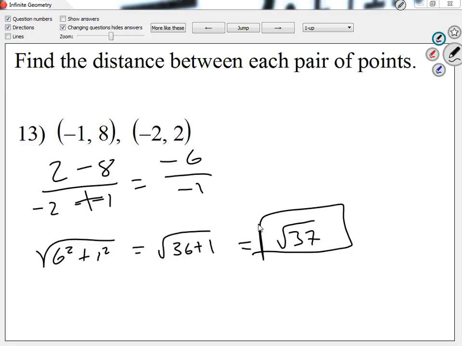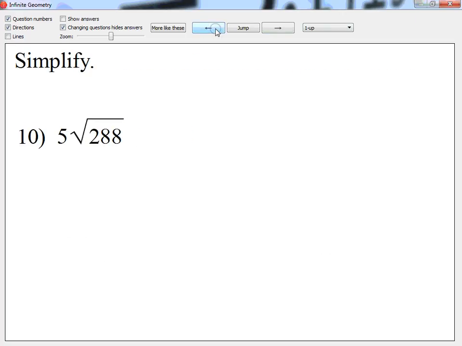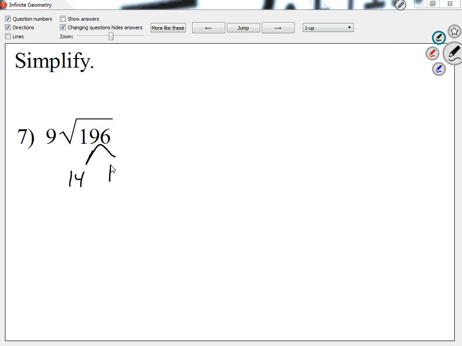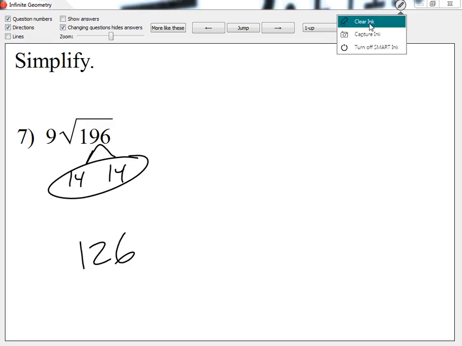On number 7, I got 14 times 14. So if there's no singles, you just put 0. Nothing in there. Remember, there are no singles. We call it a perfect world. No singles, so don't do anything on the inside. So for number 7, you have 14 times 9, right? Which is what, 126? And there's no singles, so I'm not going to write my square root, because I have nothing to go in. Alright, any other questions up until number 20?